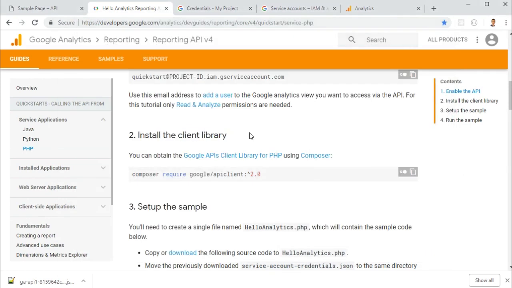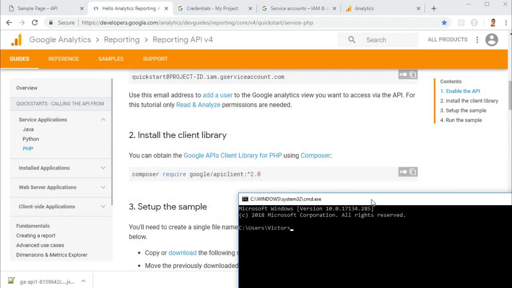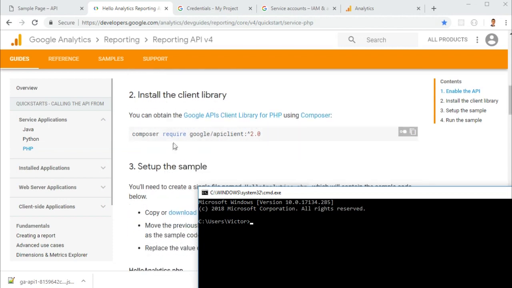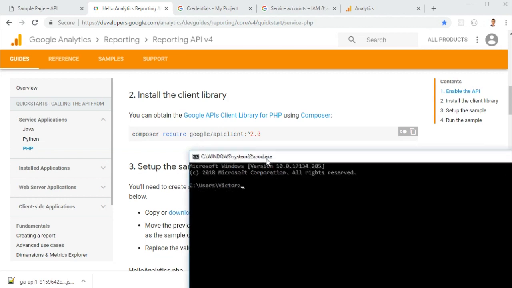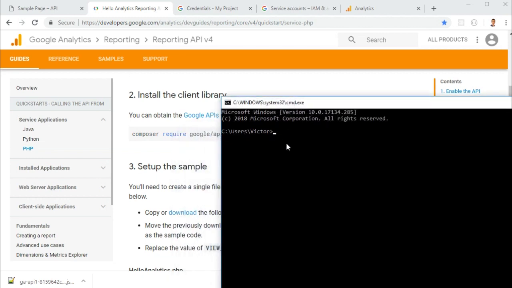And then what we want to do here is open your cmd, command line, and we will have to use this command from here to install the Google API client library for PHP. So right now my command line is open in my users/Victor folder.